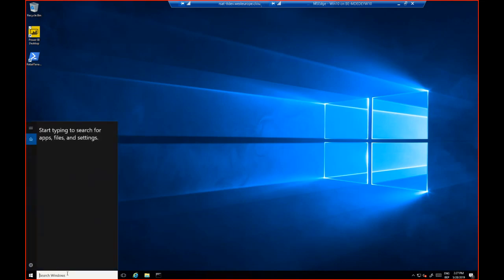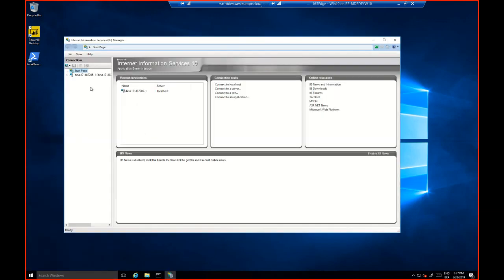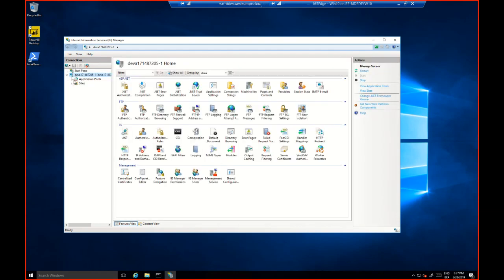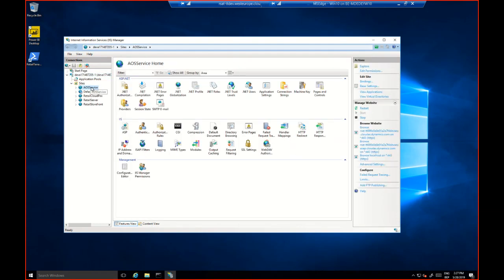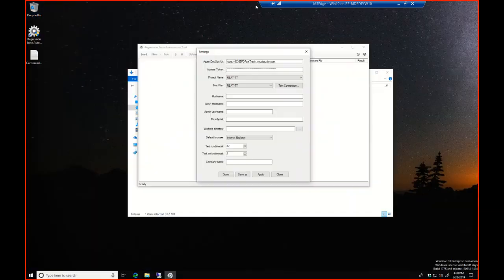Then we're just going to find out what the host name and SOAP host name are. I'm going to start the IIS manager for finding it out. And I'm just going to go onto the site and do edit bindings. On the edit bindings, I will see two names. The first one is my host name, and the second one is my SOAP host name. It's easily recognizable because it does have the SOAP. In case you look into a tier 2, you will see a third one for the BI server. It has BI in it, so you should not select that one. Copy those two values and then make sure you bring them into the two fields.